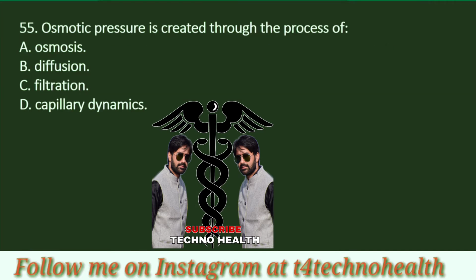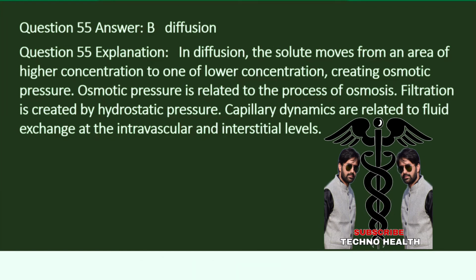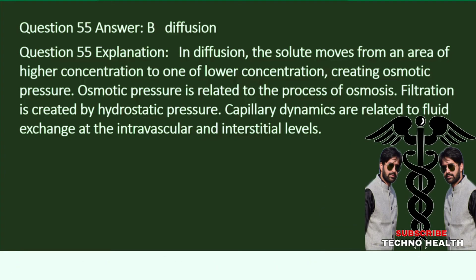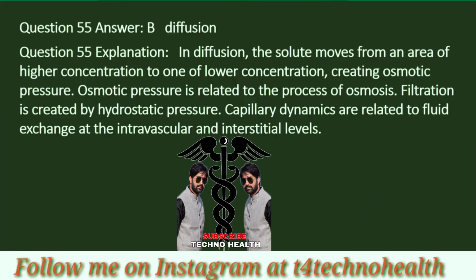Question 55. Osmotic pressure is created through the process of A. Osmosis, B. Diffusion, C. Filtration, D. Capillary dynamics. Question 55. Answer: B. Diffusion. Question 55. Explanation: in diffusion, the solute moves from an area of higher concentration to one of lower concentration, creating osmotic pressure. Osmotic pressure is related to the process of osmosis. Filtration is created by hydrostatic pressure. Capillary dynamics are related to fluid exchange at the intravascular and interstitial levels.